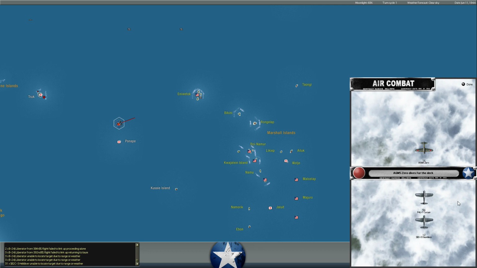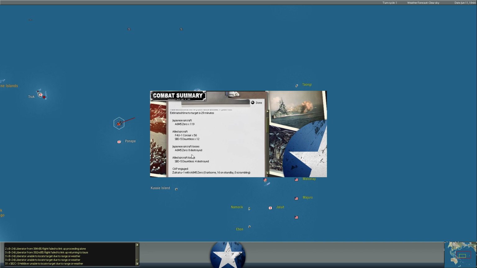Okay, what I'm going to do here then, speed things up and we'll see how things go. So do we see our numbers dropping here? Lots and lots of enemy Zeros here. Yeah, the Dauntlesses are all shot down. So unfortunately we do not make it through there with a strike, but we do shoot down at least 8 A6M5s. We actually do not lose a single Corsair. But it's interesting to know about that over here.